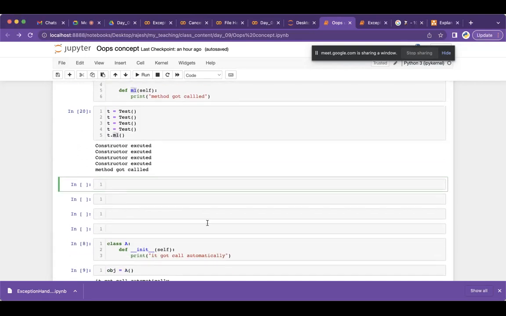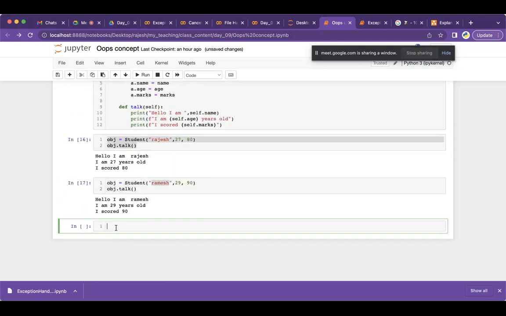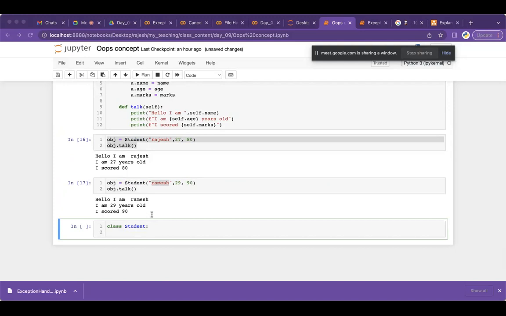I'm going to create one more class here. Okay, wait, I will do one thing. I will cut this, cut this, and create a class here. Any doubts, you guys? Feel free to let me know. I'm happy to answer your questions. I might miss something, but you have to address that. If you ask the question, I might recall the things. It's a huge topic. If you are able to understand this topic, then your programming concept is clear. That's all I can say. You can learn any kind of program.